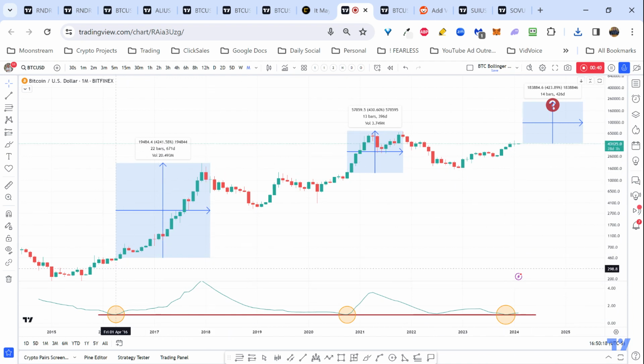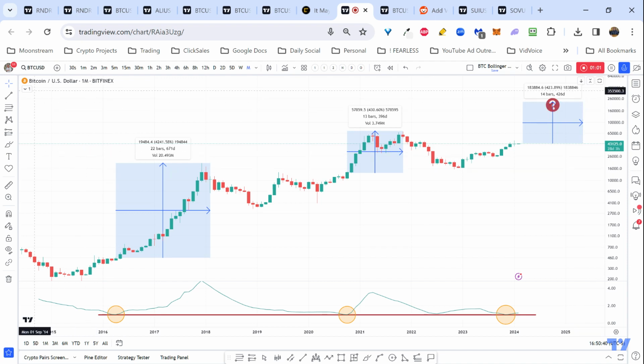Went up 4,000% since the one in 2016 and reduced by a factor of 10. Obviously, in the most recent cycle, it went up 430%. So it's reasonable to believe there's a sort of regression on this. It may not go 430% again, but if it does come up to my targets around 210,000, I think we could hit that at the next peak.